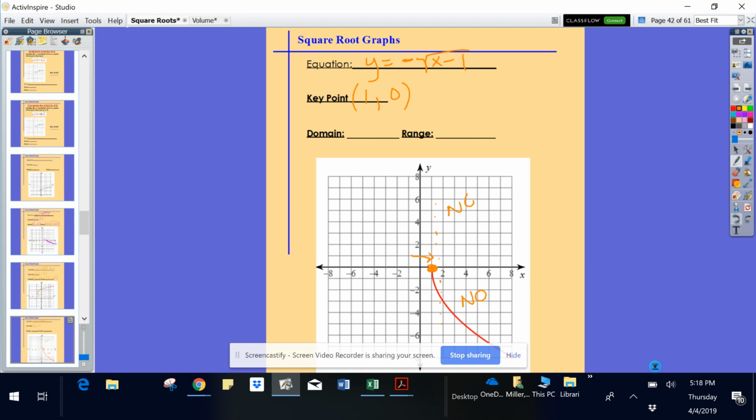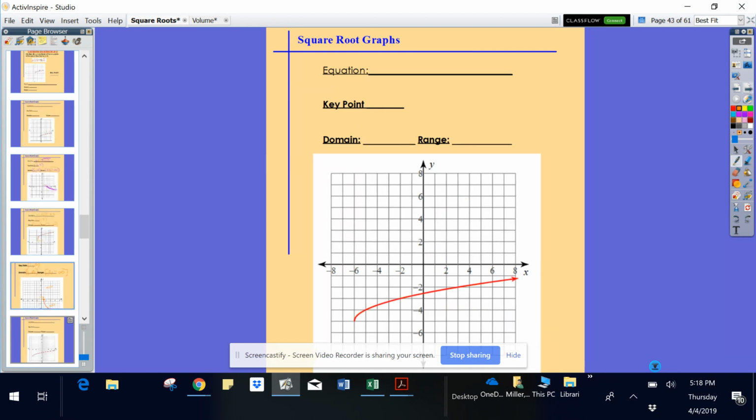Now remember, plug this into your calculator, look at the graph so that you can see if that's what it looks like. All right, our domain is going to start with 1, go to infinity. Our range always starts with this key point, 0. It's going down, down, down, down, down. What kind of infinity is down there? Negative infinity. All right. Remember, plug it in your calculator.